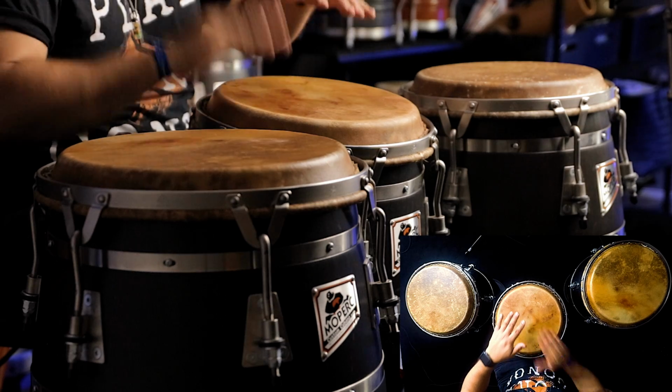So it's a little bit louder, a little bit, I would say, more open. And then after doing that close slap with my dominant hand, I'm gonna do another somewhat palm slap with my non-dominant hand to start the pattern all over. So to get the sense of the feel, I'm just gonna go back to that first open that we just finished doing to maneuver to the beginning. So it's gonna sound like this.